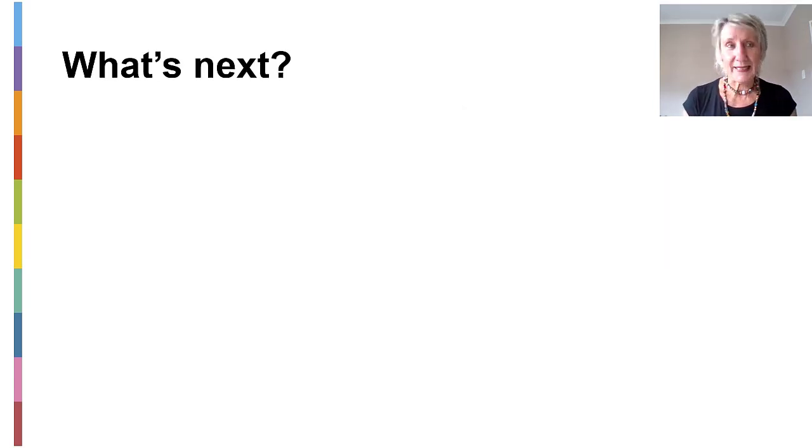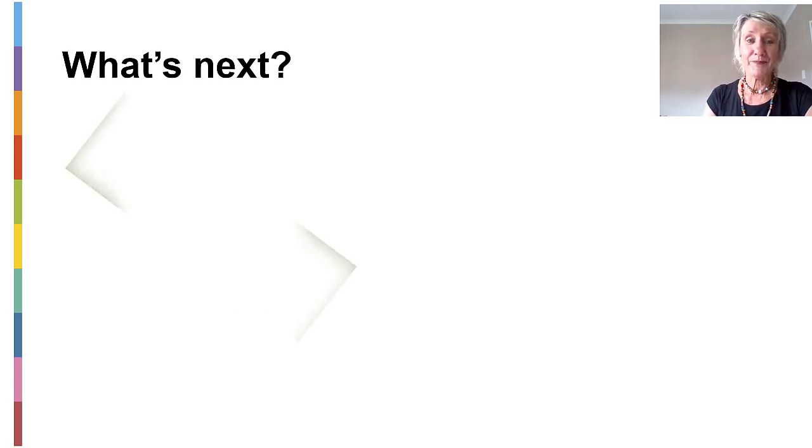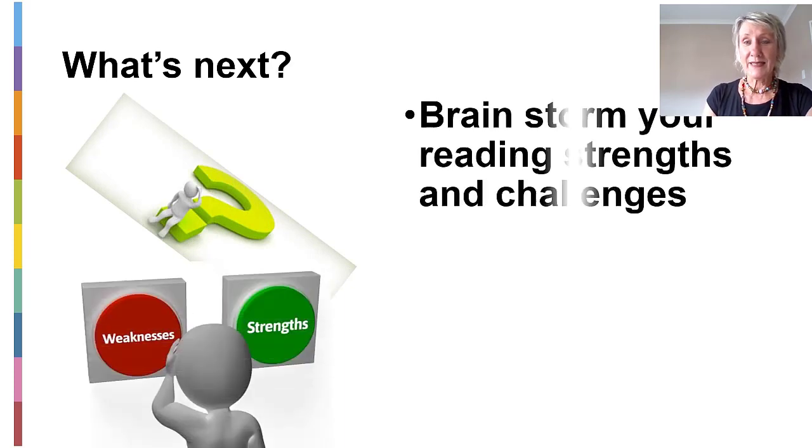Right, so what's next? We're going to look at a little task for you, which might be quite fun. Let's see what it is. I want you to brainstorm your reading strengths and challenges. Your strength could be that you really enjoy reading, and a challenge might be that you're quite lazy about reading. So think about 5 things that you can class as a strength of your reading, and about 5 things that are challenges if you can.